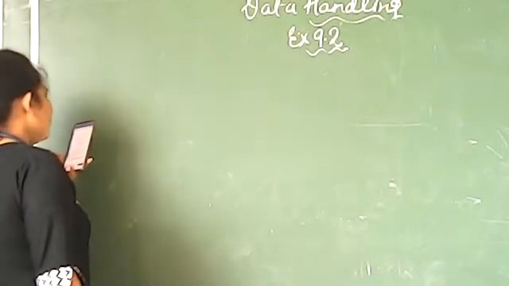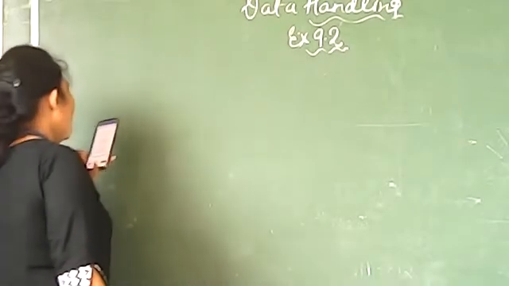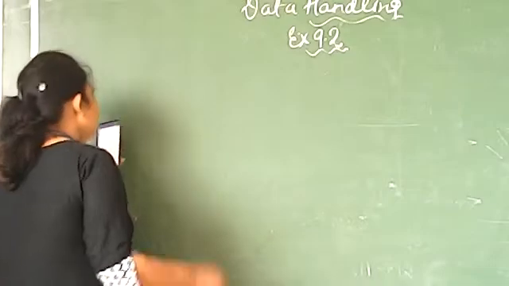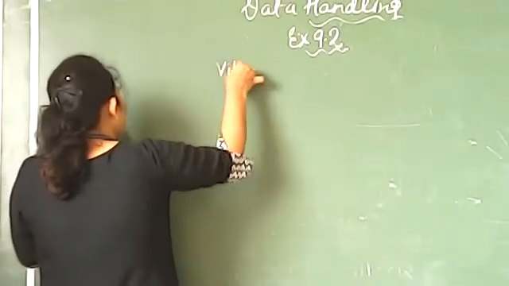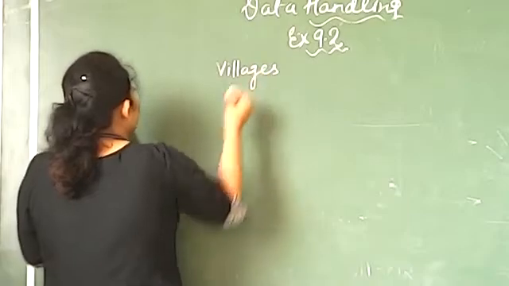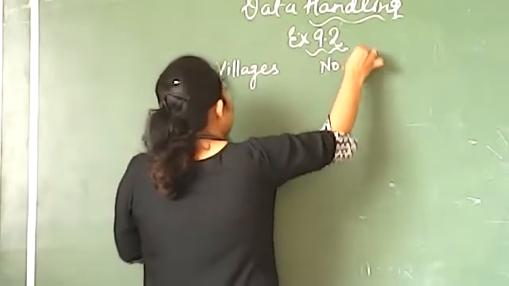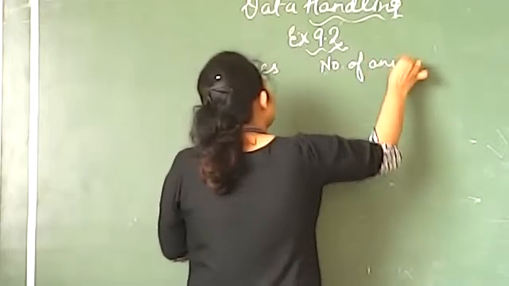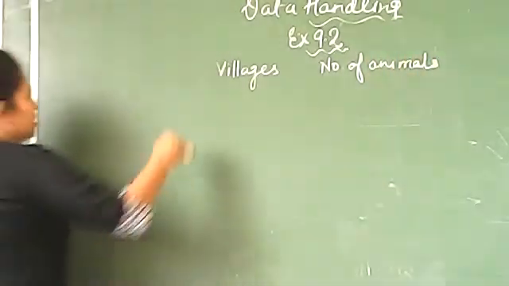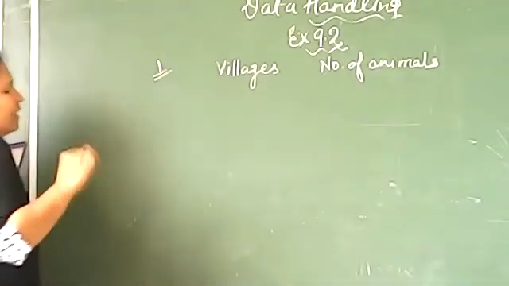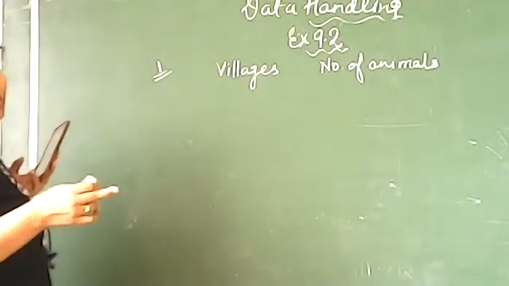So अगर आप बेटा गौर से देखो तो आपके पास सारे के सारे नंबर्स मल्टीपल ऑफ 10 हैं। आपको क्या करना है, पिक्टोग्राफ ड्रॉ करना है। तो सबसे पहले हम क्या करते हैं, हमारे पास वन साइड वी हैव विलेजेस, so I am writing here the one column as villages. Second column we have number of animals, so I am writing here number of animals. Now you are knowing we have to prepare a pictograph in question number 1. So we will write down the number of animals but in the form of pictures. We will not note down the numbers.